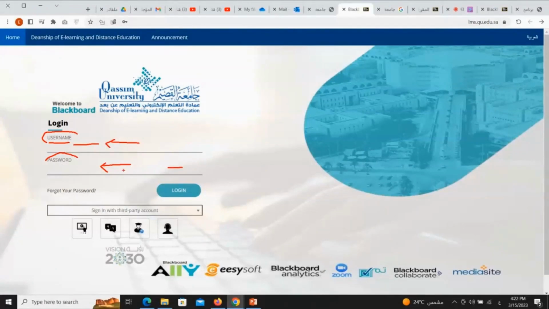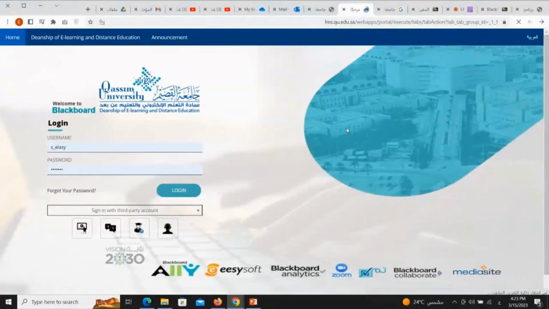Now, one of the very important things that you should focus on in this page is the courses section. This is a very important link. It's a crucial link. The button that says login or submit here is for you to log in to your page. So I'm going to log in now and access the page, which means I've just entered.